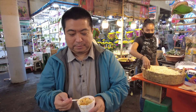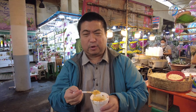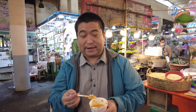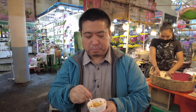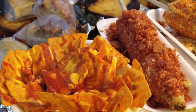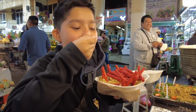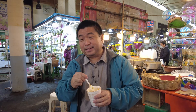The señora mentioned she has a chili oil — aceite de chili — made with chili de árbol and some other chilies mixed with oil. It's more commonly a Chinese chili oil, but here in Mexico they also have it and it's much spicier. Wherever I go, if they have that, I add it in — it's so good. A little smoky, that's perfect. That's it for our Esquites; we're going to continue in the market, find some other food. We're going to eat as much as we can today.